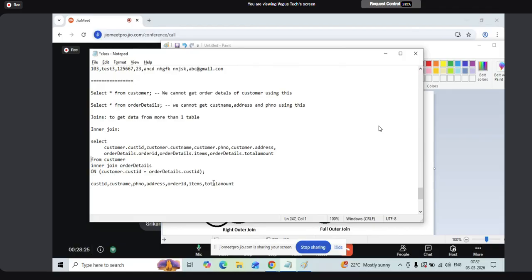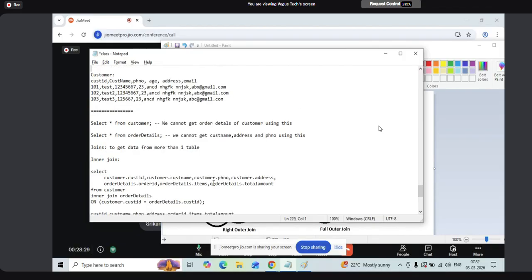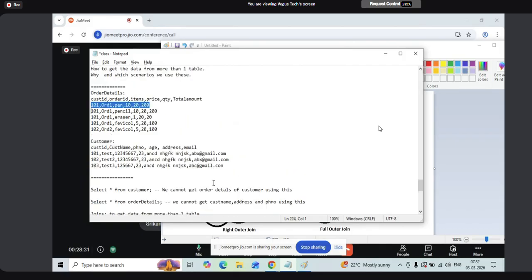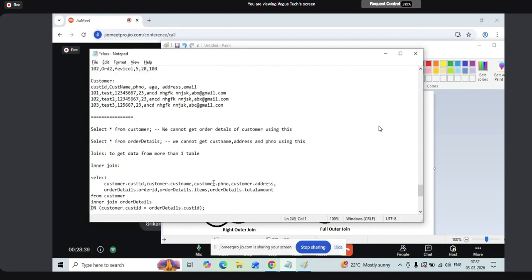Okay, so these columns' data will be displayed only for 101, 102. Only these records' data will be displayed, not 103. Why? It will check each and every record. Let us talk about this.